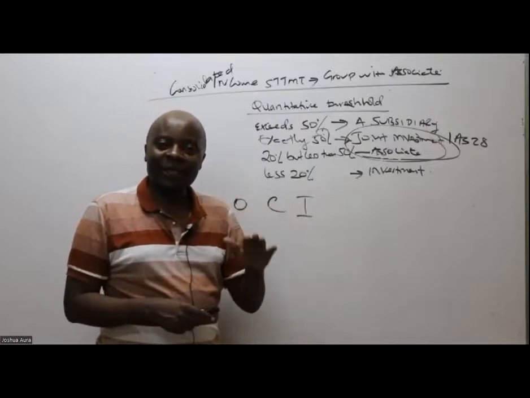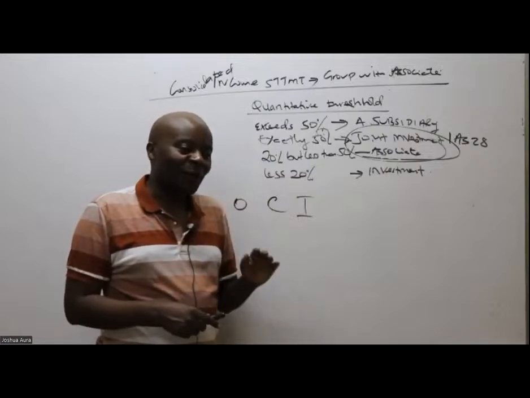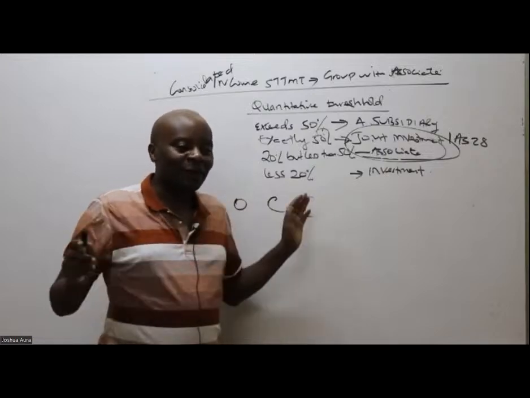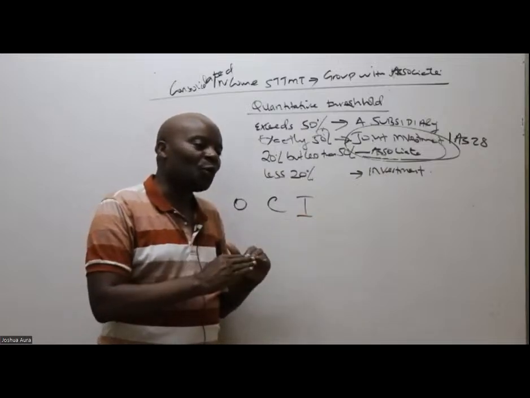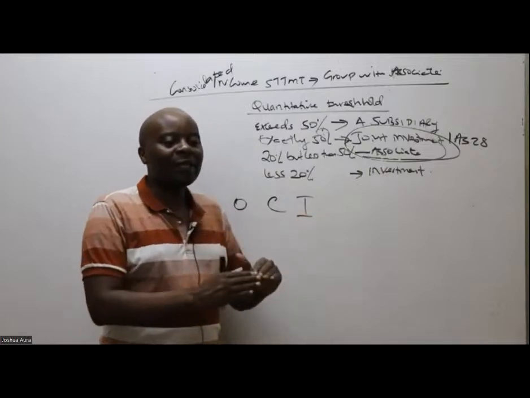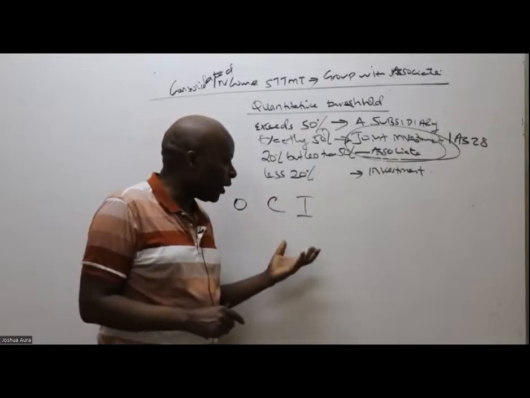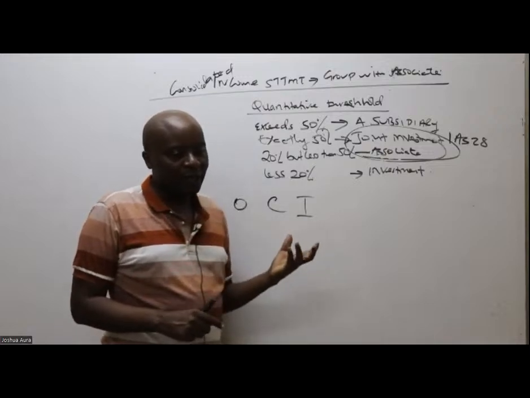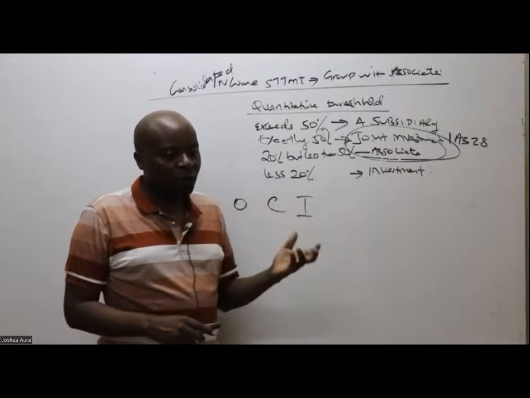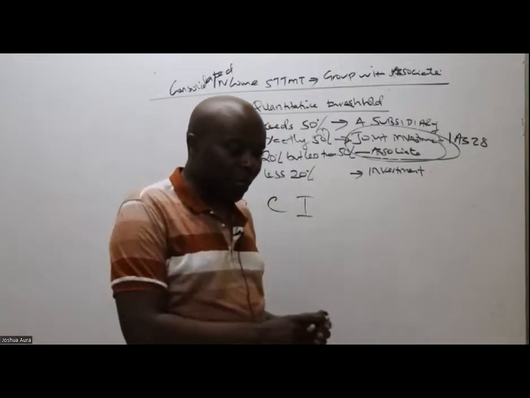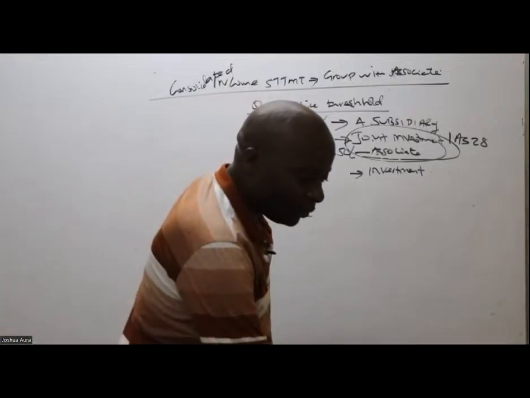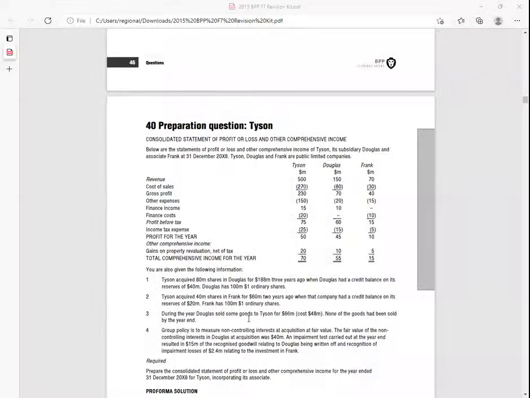And that is where they came and they said, no, anything to do with these revaluations, we shall be splitting revaluations and taking them to what we call other comprehensive incomes, what we shall from today be calling OCI. OCI, other comprehensive income. You can see here, other comprehensive income is gain on property revaluation, which is net of tax.